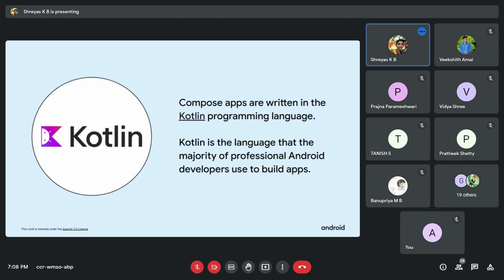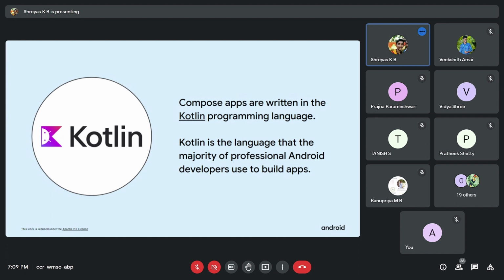The reason is we can write efficient applications with Kotlin. That means fewer lines of code can build a robust app, which makes a more stable and robust application for users.